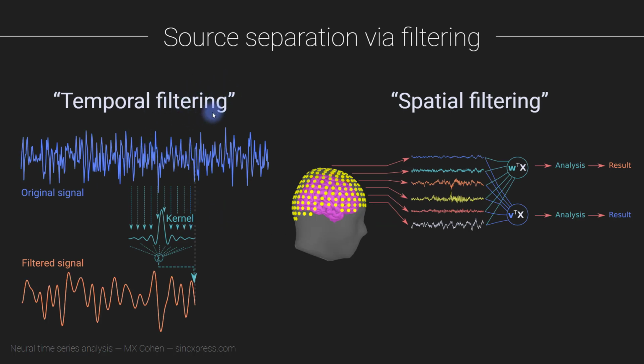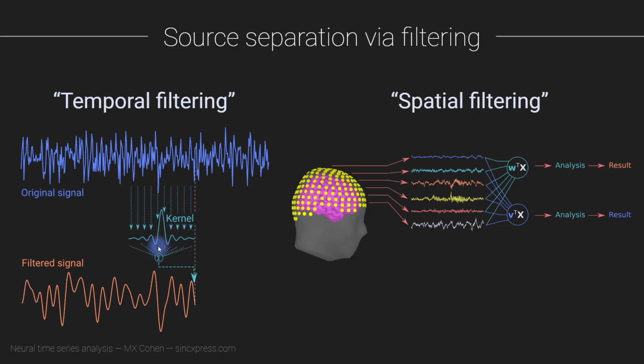Now, statistical source separation is really all about applying filters to the data. So what are filters? Filters are an important concept to understand because, in fact, basically this entire course is all about source separation via temporal filtering or spectral filtering. And then there's also spatial filtering, and I have a whole separate course called Dimension Reduction and Source Separation. That course is all about spatial filtering. So what does filtering mean? What does it mean to filter data? Well, filtering means to take the observed data, the measured data, and combine a bunch of the data points, so add together a bunch of the data points in a way that they get weighted by some function.